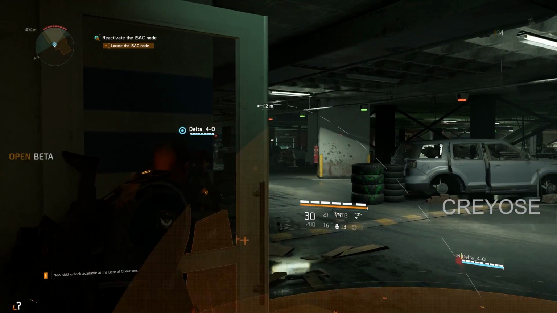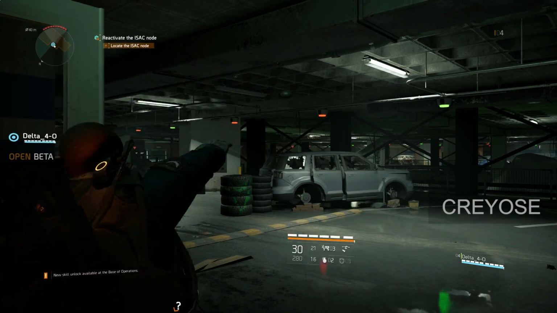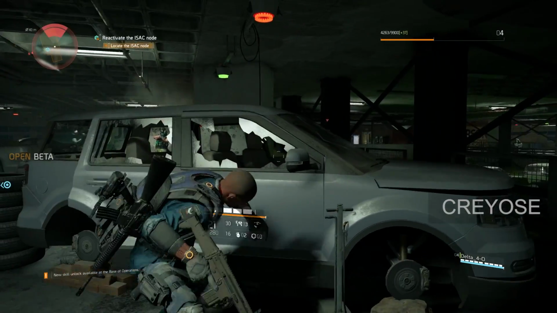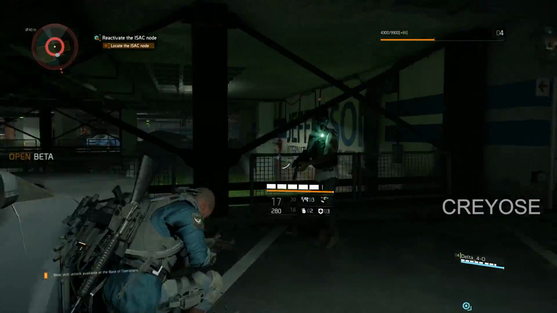Got one, two, three. One's pushing, four. Right. He's moving to your flank. I need to frag him now. Fragging up. You know what to do. Pushing. He's down. Another one on the flank.